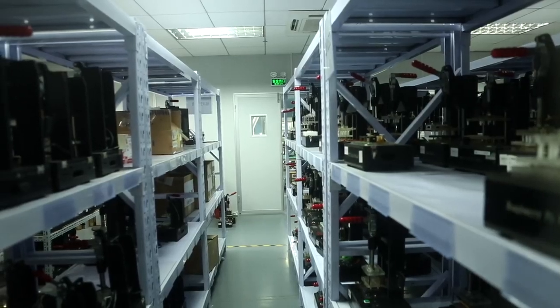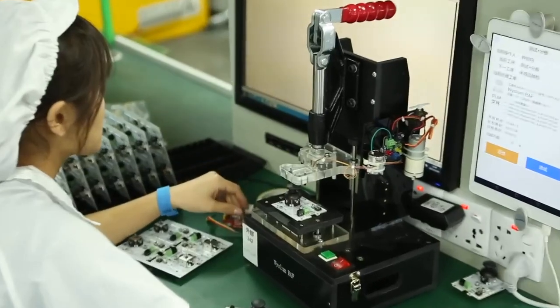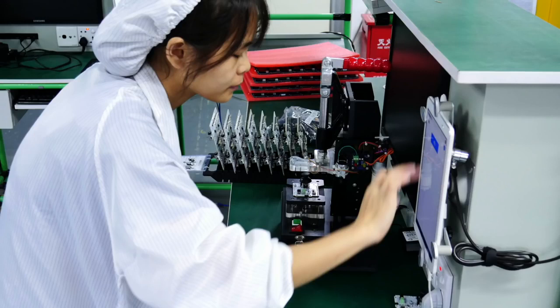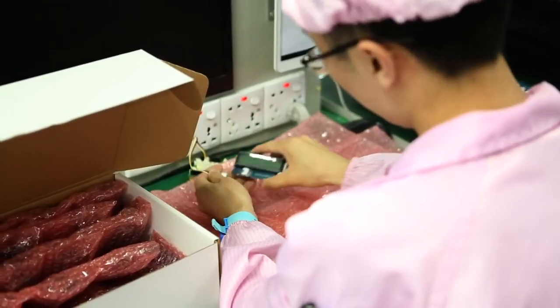One thing we saw at Seed — in fact at every single factory we went to — was test jigs. It was quite impressive to see the inventory of testing equipment they had. They could go and get whichever jig they needed for whichever product they were making. You might have the idea that in an electronics assembly factory you run circuit boards through and occasionally test a few statistically, but the reality was that every single production line we saw tested every single board that came off the line. The same quality components were there, and if a board wasn't working, a guy would plug it into a computer, check it, and if it passed he'd send it on — if not, he'd grab the soldering iron, fix it, and then pass it on. Everybody now has test jigs that run automated tests, so boards go into the machine and are checked for functionality before shipping.